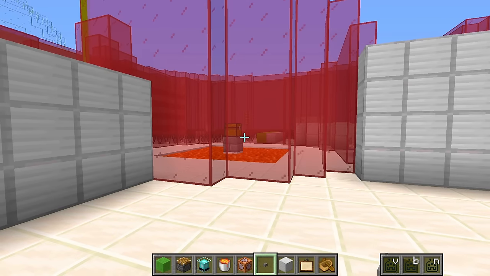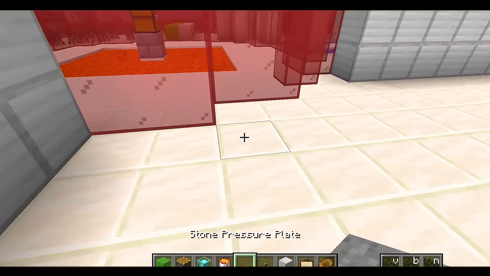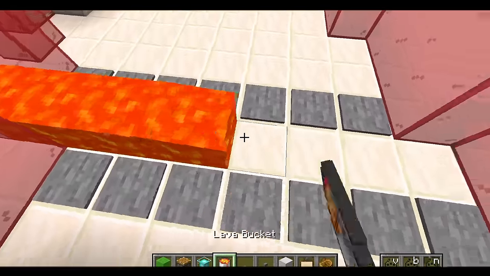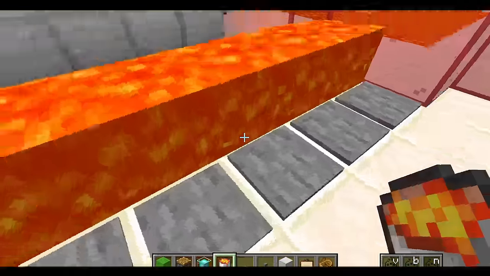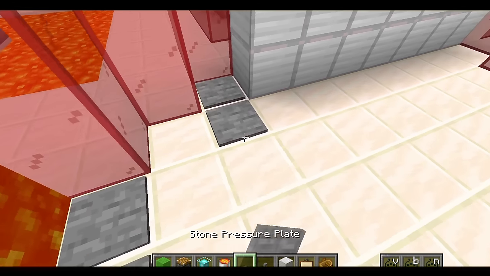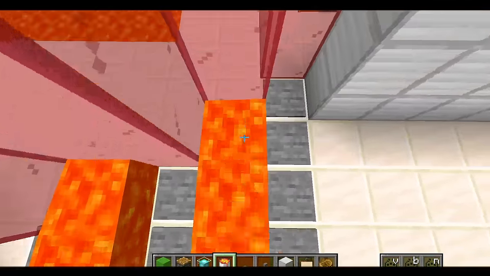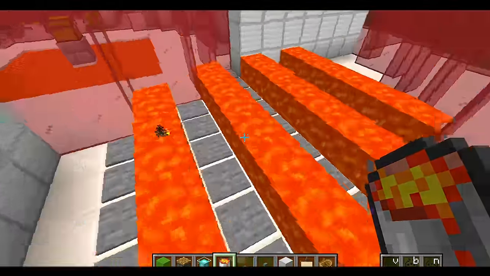And this room will be extremely deadly. As you guys know, if you place pressure plates and lava, lava cannot go through any of these pressure plates. They act as a barrier, stopping this lava from getting across, which makes it a really deadly jump. I'll go ahead and place a ton of these pressure plates in this room and a ton of lava buckets like this. I'll make sure that there's a ton of these jumps like this.